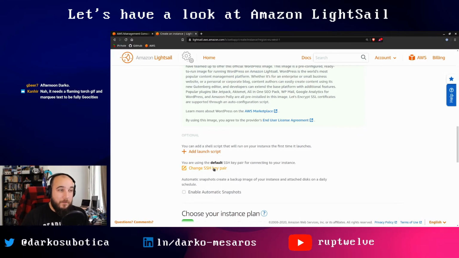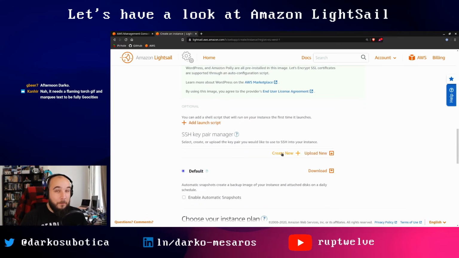Key pairs. Now, key pairs are different than on EC2, and you'll see why. It has the default key pair, and there's no such thing as a default key pair on EC2. You can change the key pair. You can create a new one, but also unlike EC2, you can actually download your key pair. On EC2, when you create an EC2 instance and you create a key pair, you can get the key then and there, and that's it. No other time is it available. So if you want to get it later on, there are some hoops you need to jump through. Here, you can actually download this key for yourself, and this key is available.